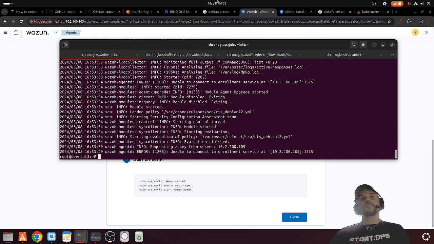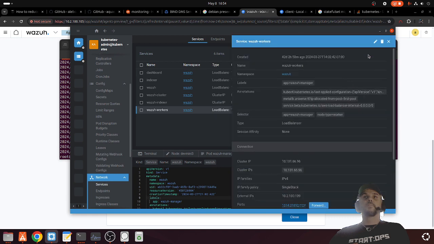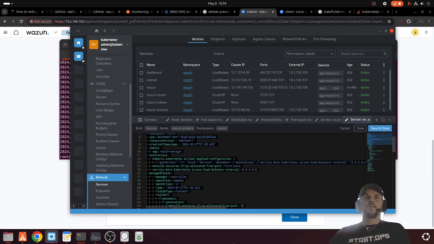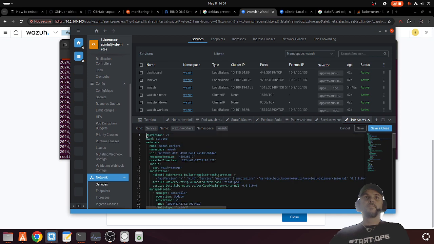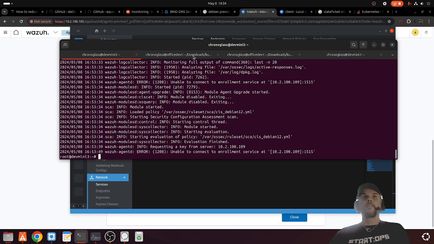Unable to connect to enrollment service at 109.15.15. Okay, so it's still pointing to that for some reason. Maybe I need to rebuild that too. Doesn't seem like the right answer. But why not?